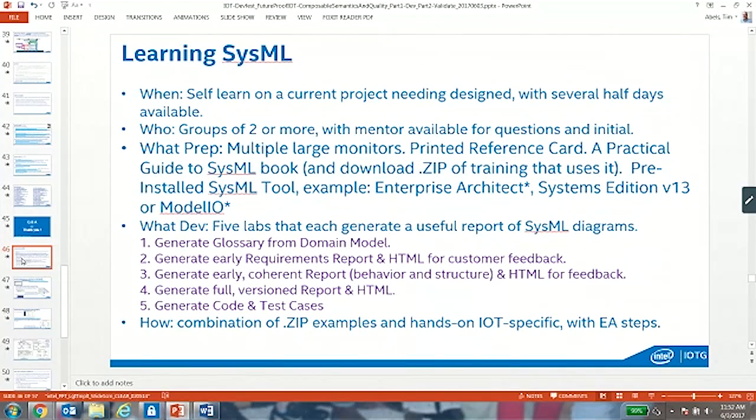Here's a glossary to build out a domain model, and you use that immediately with requirements and even more detail. Every one of these labs generates a useful report of a useful product. So nothing here is throwaway. This is actually accelerating one of your products. And the 5th step actually generates the template code and the template test cases.